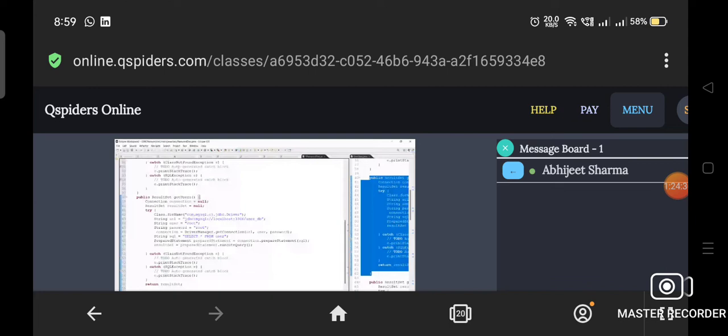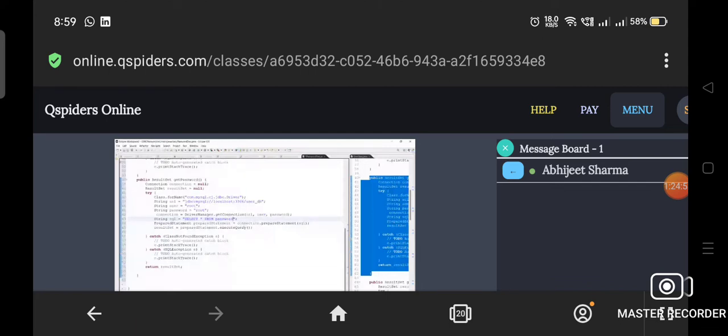So this method will give all the passwords. What we are doing in this one is we are just creating the connection.